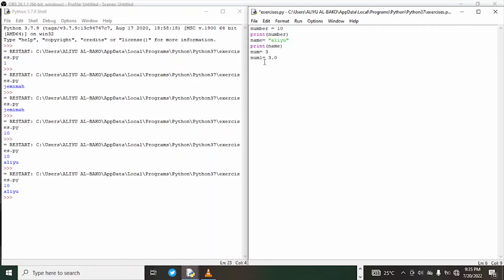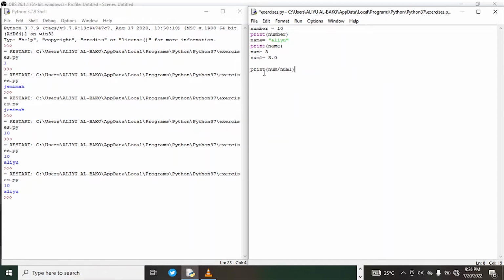Okay, now let me perform a little operation here. You can perform operations with the print function.